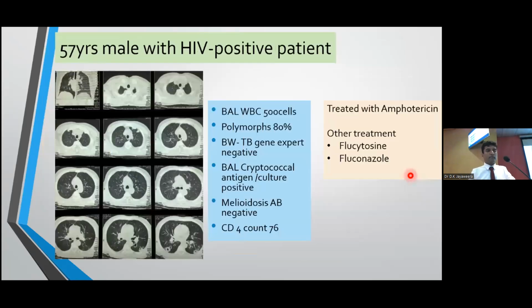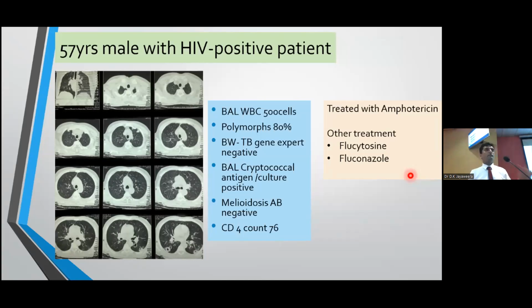So we did an HRCT test also. It also shows bilateral thick-walled cavitated lesions. Since our country is TB prevalent, with a clinical suspicion, we started anti-TB drugs as well. But after 2 weeks of anti-TB drugs, the patient didn't have any response. So therefore we did a fiberoptic bronchoscopy for this patient, and we sent the bronchial lavage sample for the cryptococcal antigen. The cryptococcal antigen came positive.